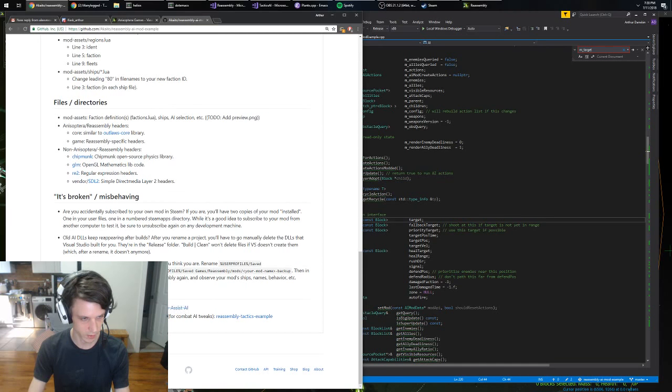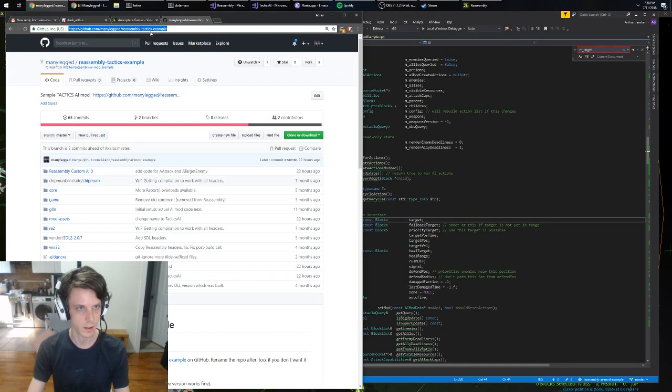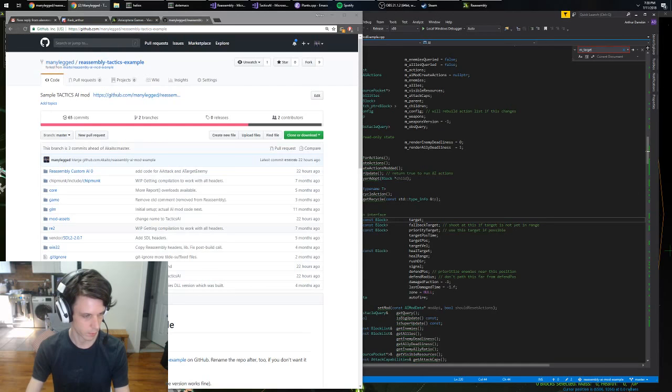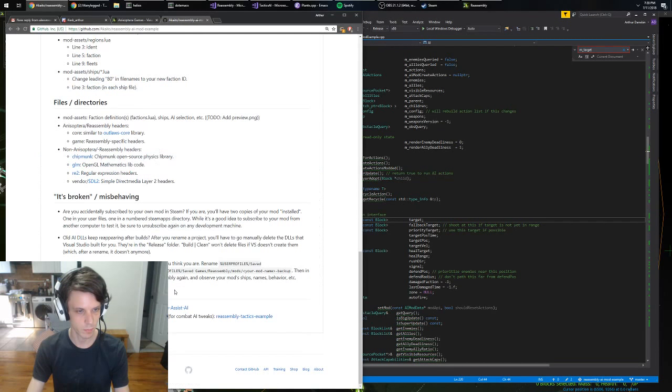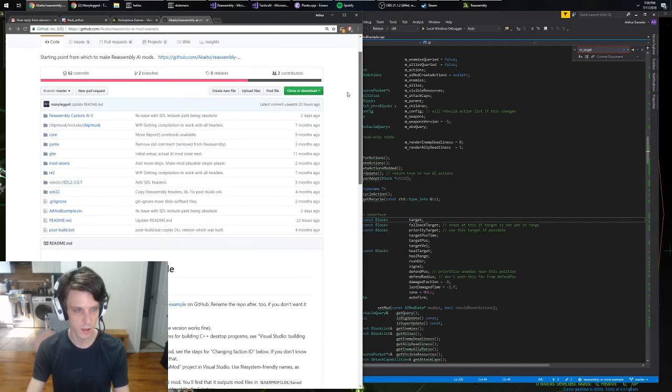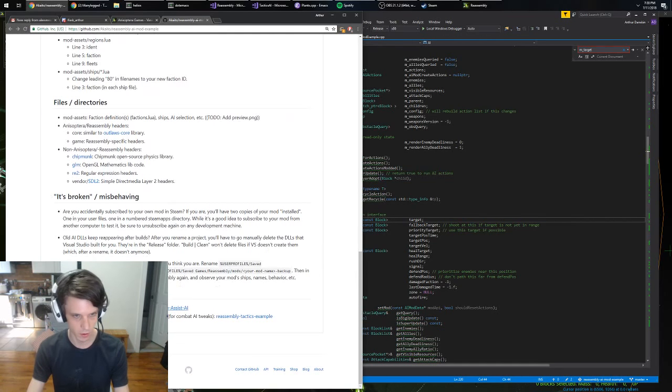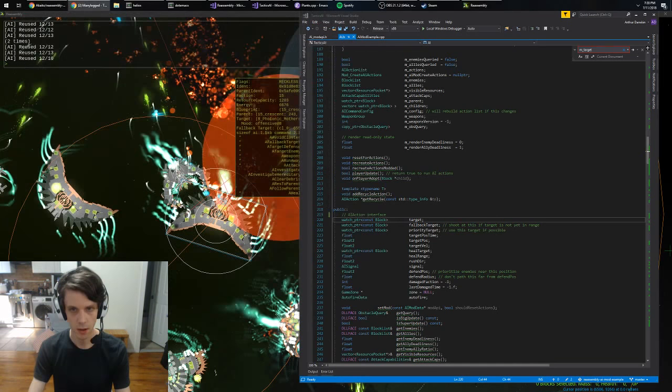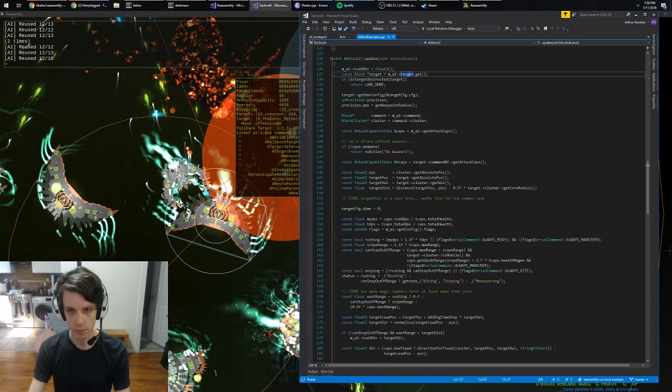One that uses guns as thrusters, and then this one, which is the one I'm going through. I recommend that you either check out this base one and then copy paste code from the other one, or you can fork one of the other examples. Whatever you want to do.